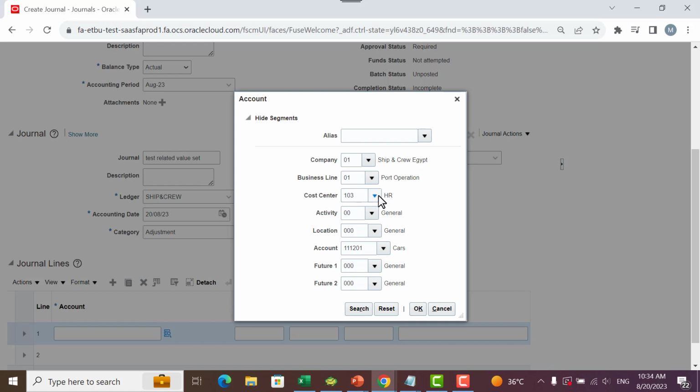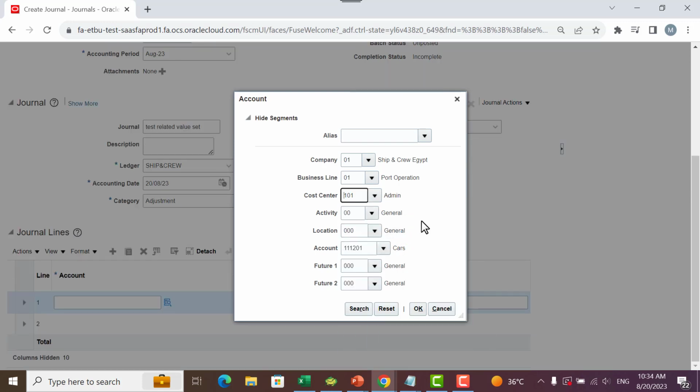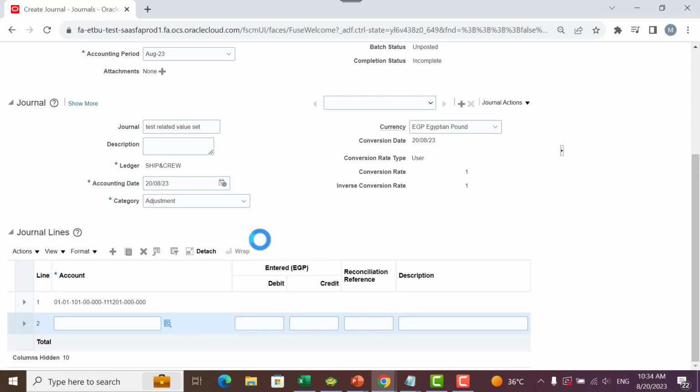It's not allowed to use, but try to select 101. Okay, it's selected normally.